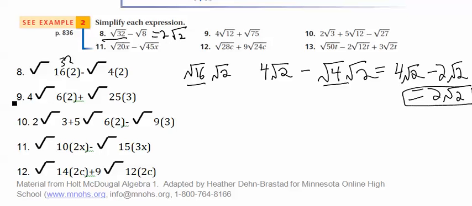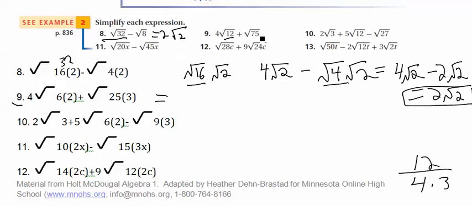Okay, so similar thing on number 9. You have 4 square root of 12 plus square root of 75. And so that means 4 times the square root of 6 times the square root of 2. But when you write 12 as its product of factors, instead of using 6 and 2, because neither of those are perfect squares, try to think of what times what equals 12. What factors of 12? One of them at least is a perfect square. So if we did 4 times 3, then we know what the square root of 4 is. It's 2. So that would be a better one to pick than 6 and 2.